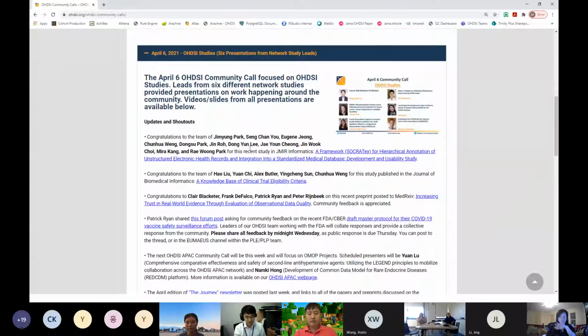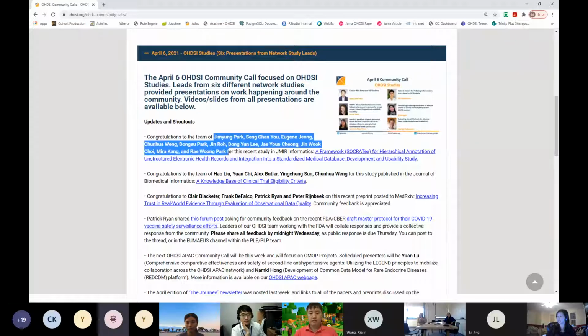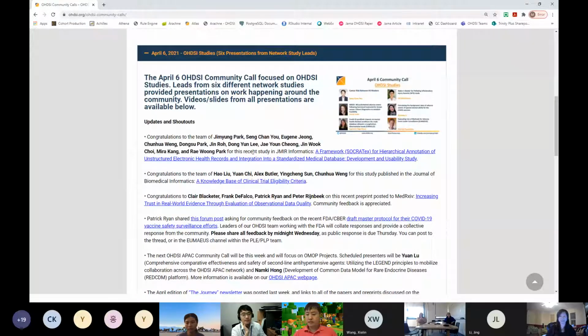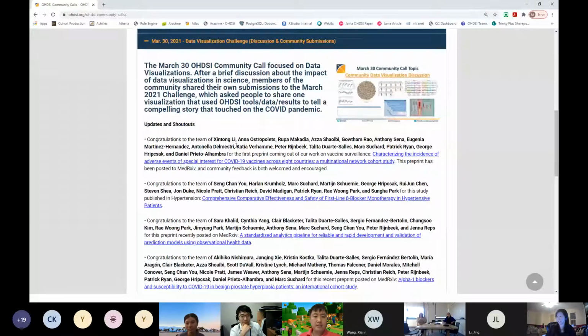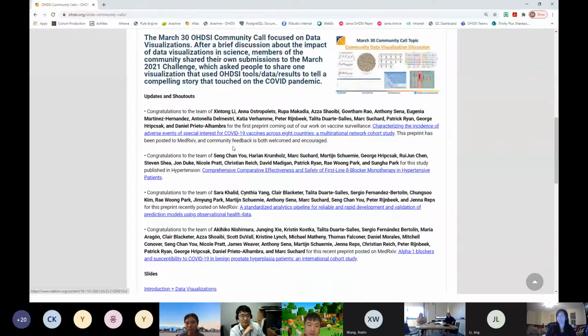As you can see, we have a bunch of papers that were submitted and published in journals as well. And this one, from the looks of it, is an entire fully Korean team, correct? Congratulations on that one. Go Korea, you are publishing like crazy here. I remember seeing you last week as well in a bunch of publications. Chan, there's another one that you published in the Journal of Hypertension. Chan's just publishing a lot of papers. Again, if you have an interest in any of that, you can go there.